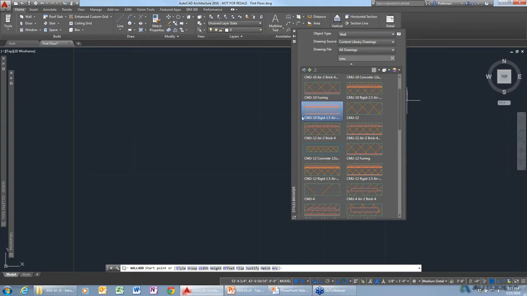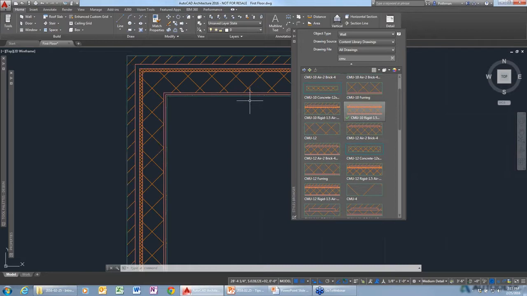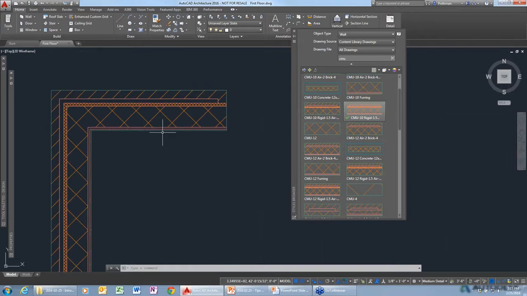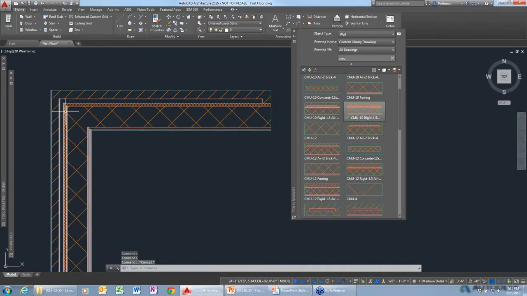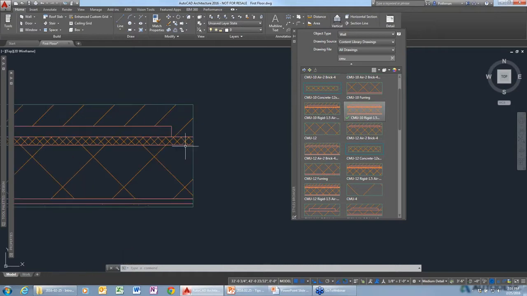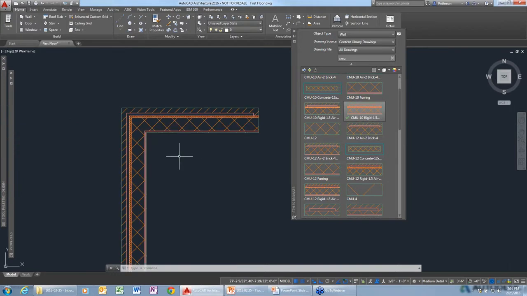If I want to just double click on this wall to draw one of these walls and just turning the corner here, you'll see that first of all, I'm not drawing a line and offsetting it and setting it to a specific layer and a different color and adding hatching. This is actually just a single object that I can stretch or change however I want, and it automatically cleans up with its neighboring objects. So I have this wall cleaning up with this one, and we're getting nice crisp cleanups here. But we can even do things like assigning a return on my brick. So the brick is actually stopping and coming back and meeting up with the insulation or the CMU on the other component. So you can draw things here in AutoCAD Architecture very simply.